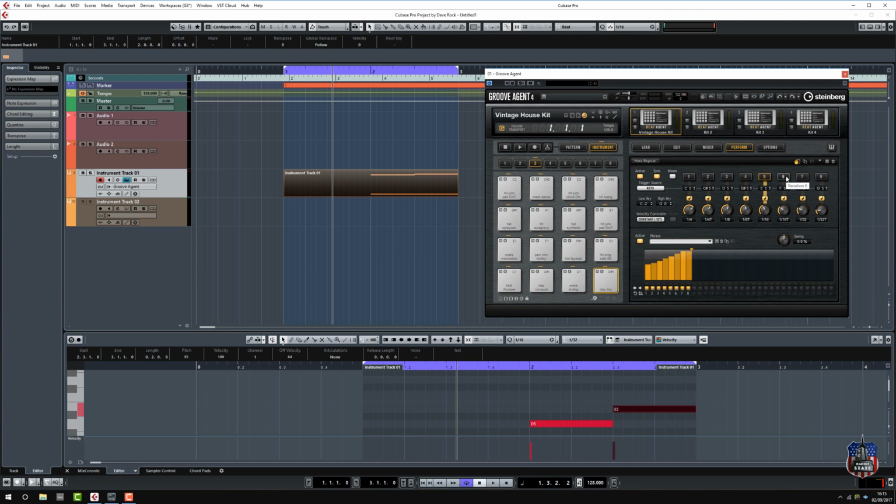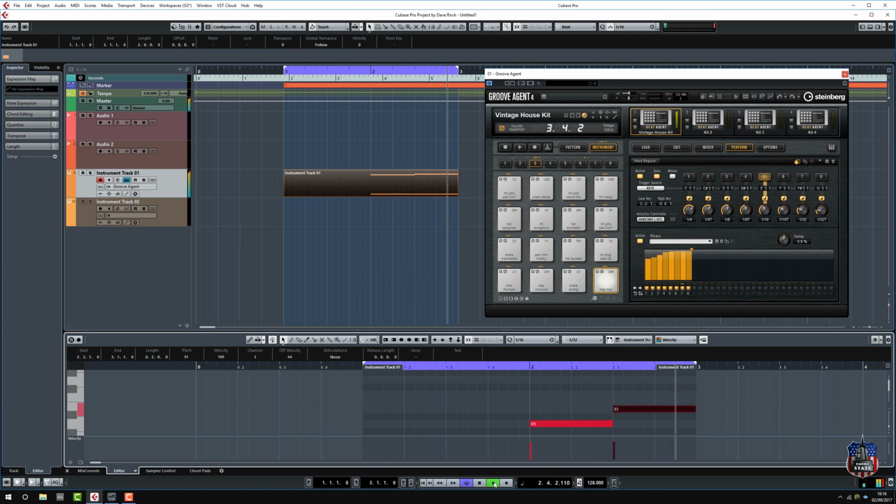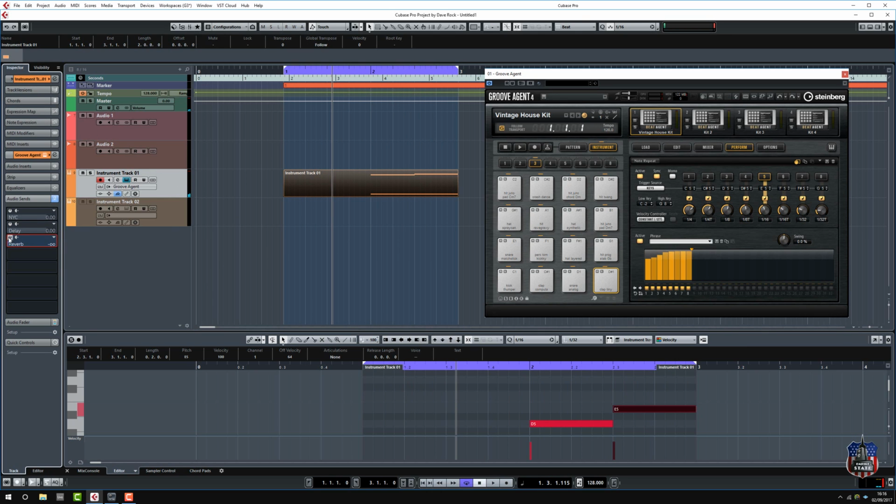On the D5, I've got nothing. So I'll add this, see what that sounds like. Okay, so that's not too bad. Make it a bit louder, do it over the 8, because it's sharing the time. Okay, so let's add a bit of reverb, see how it sounds.